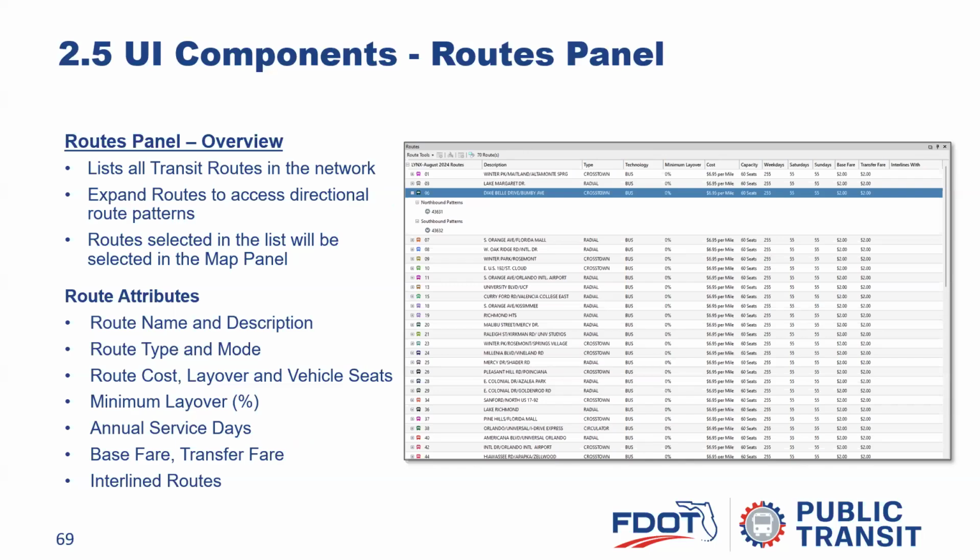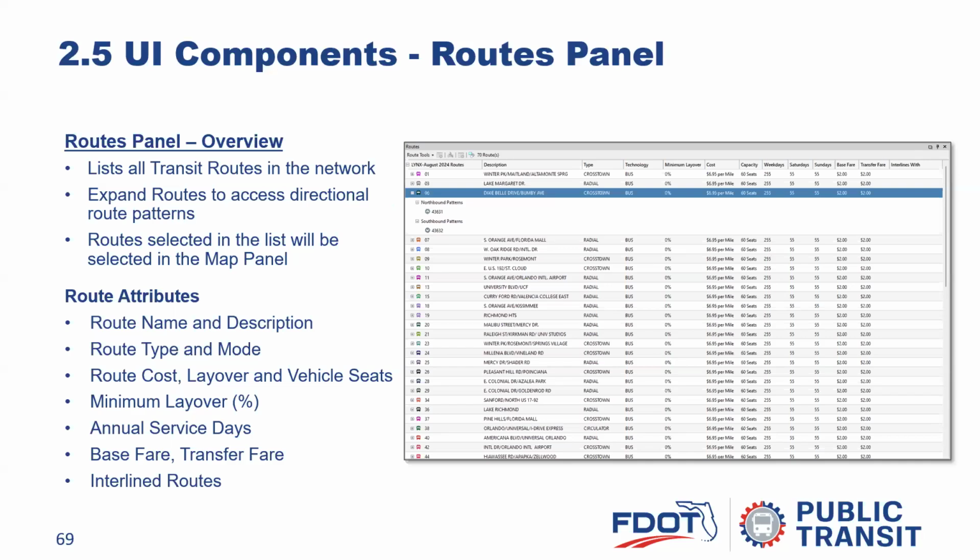So it could be that any one particular route could have one pattern, or it could have 20 or 30 patterns, depending on how it's scheduled, right? So it's essentially the scheduled traverses and paths of the route as it relates to the schedule, right? And it's basically the same setup as the GTFS. So if you're familiar with GTFS, it's basically the same setup. It has the same shape ID. We populate that in TBEST so you can see it.